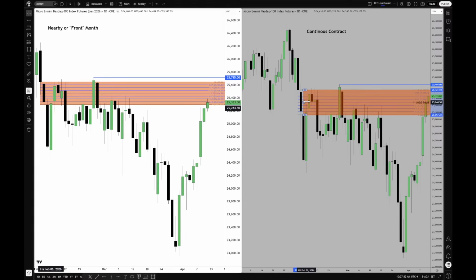Let me get this out of the way, and I'll take this off for a second. Okay, so you can see right away there's a separation between this candlestick's closing price and this candlestick's opening price, and this candlestick's closing price and this candlestick's opening price. So there's a little gap only seen through the relationship of the candlestick bodies. That's my volume imbalance. Okay, so let's put this stuff back together.